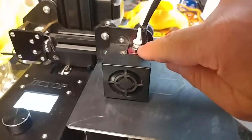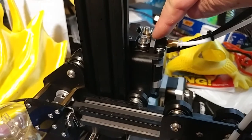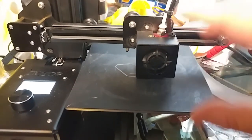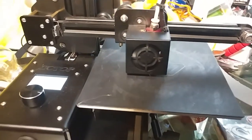So anyway, your problem is either in here or in here. Pop this off. Make sure that set screw is set for this. Make sure this is tight. Make sure the nozzle is tight. Look at it visually — if it looks fine, if these look like they're mated together right, leave it alone, you're good.